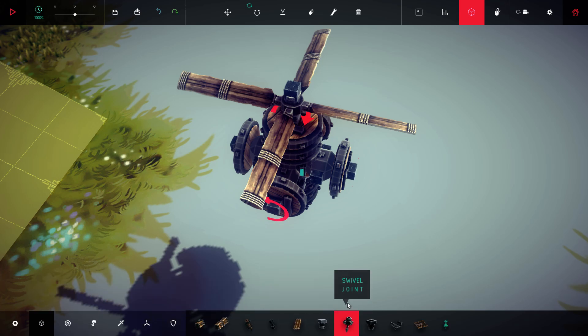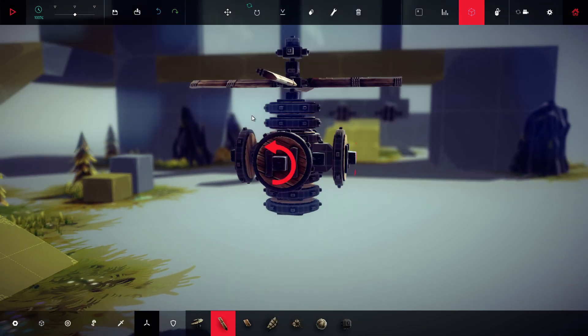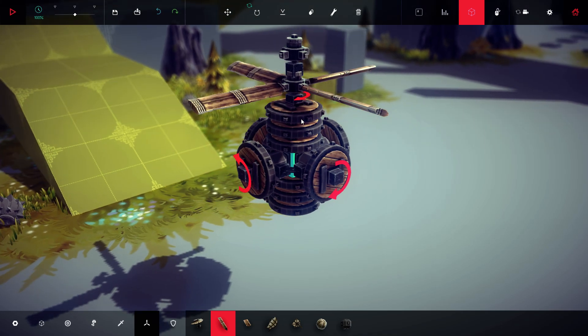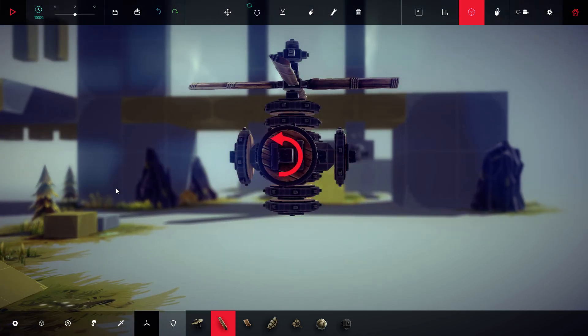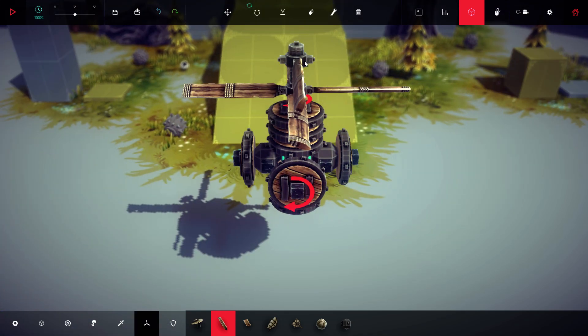Let's throw in another swivel. This one is actually going to be for the bottom one we were talking about earlier. The bottom wheels — instead of having an intermediate wheel here allowing the bottom wheels to spin this way and the top wheels to spin this way, we don't need that. We can get rid of all that by actually just throwing the wheels on the bottom. Usually people build big bodies to helicopters, so if you throw this right in the center, it doesn't even look like it's there.